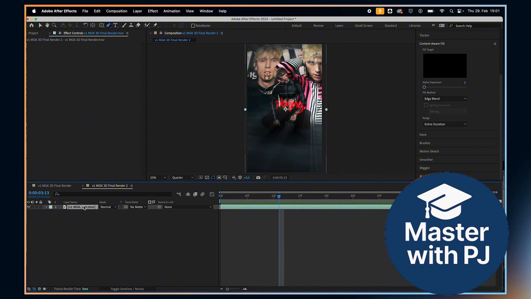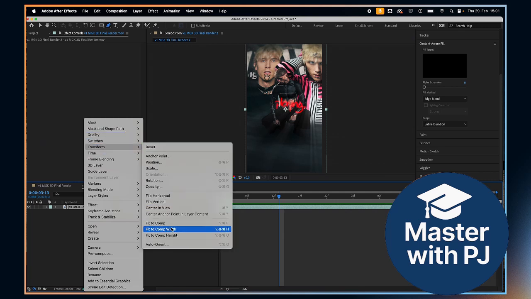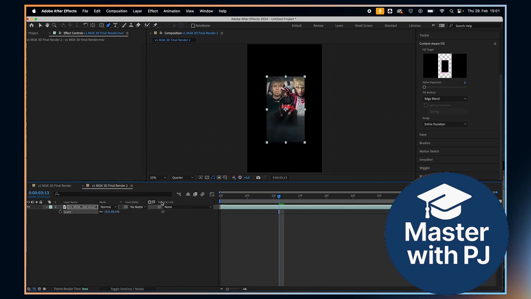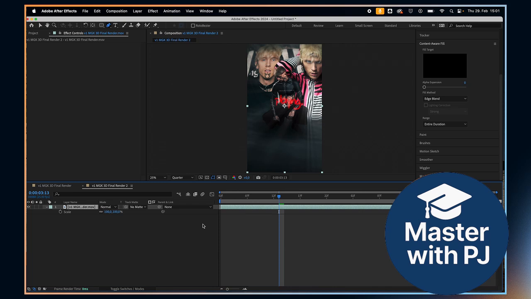So now we can right click it and we have a lot of options here. For example, creating a new mask. We can then go into the mask and shape path and have a couple of options here, but I'm not really using them. You can set the quality. You have the transform options. This one can actually be pretty helpful. So if you have scaled down your clip or you're importing a clip with a different frame size to your comp, you can just right click it, go to transform and fit to comp. And that can be really helpful. So you don't have to tweak your scale and stuff.